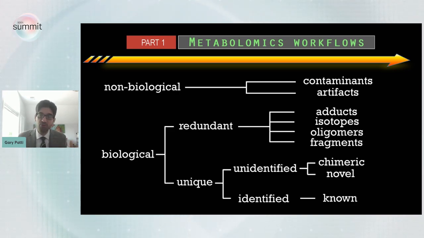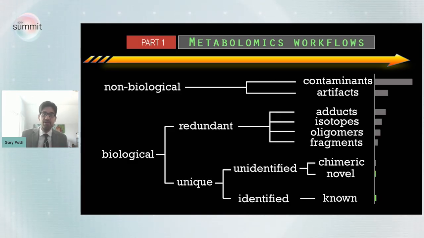And then we have those that are unidentified because they are chimeric. Now, if this is a word you haven't heard before, we'll spend just a couple of minutes talking about what chimeric means here in a moment. But this is a real impediment to trying to identify signals in untargeted metabolomics.